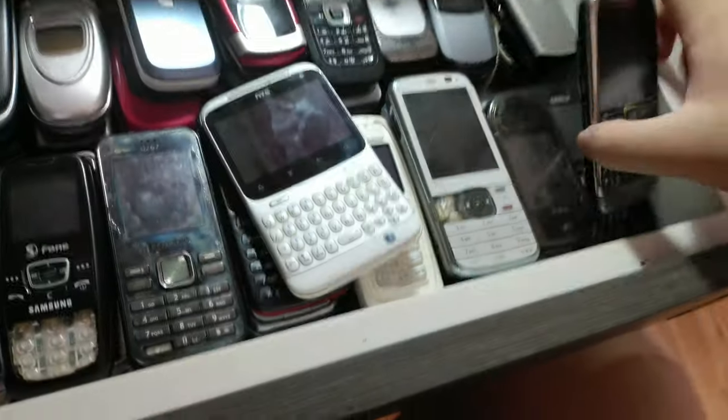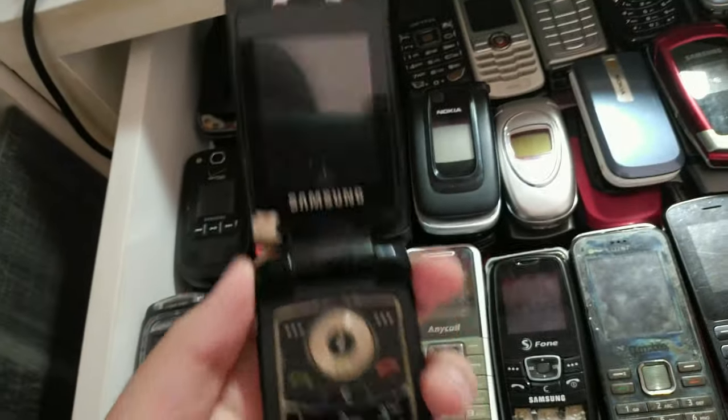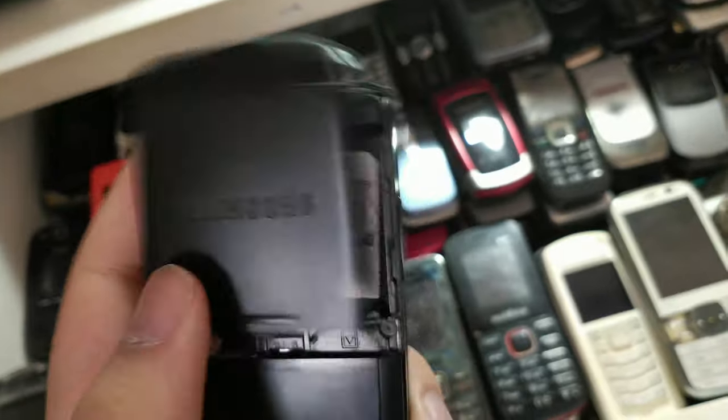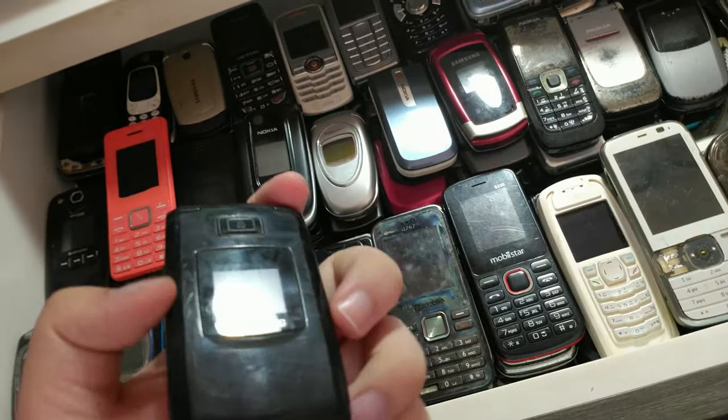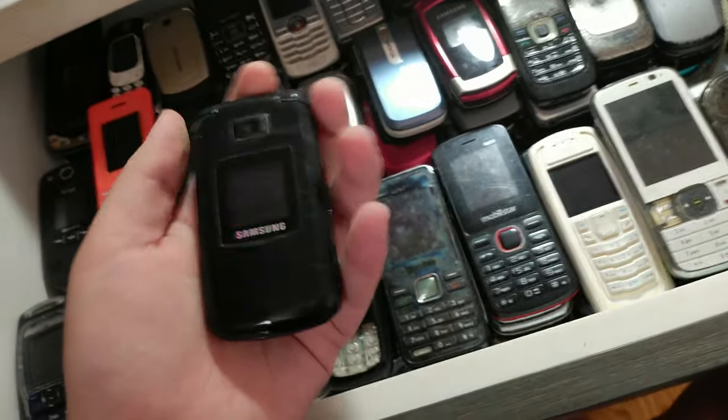Alright, so we are done with the first row of the working phones. Now let's move on to the second row. This one is also a recent find. This is a Samsung SGH E690. This is not with any carriers. Yes, it's unlocked and it works fine.